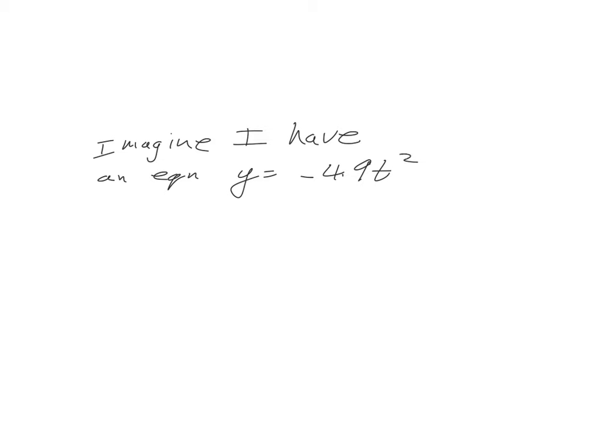So now let's talk about how to do these problems. What you need to imagine is we have an equation for some ball or some arch that's going to be graphed. So in this case, we'll use y is equal to negative 4.9t squared plus 20t plus 1. And this underlined thing that we have here is what you're actually going to put in for the y value of the table that you create, so you can see what the points look like on your graph.